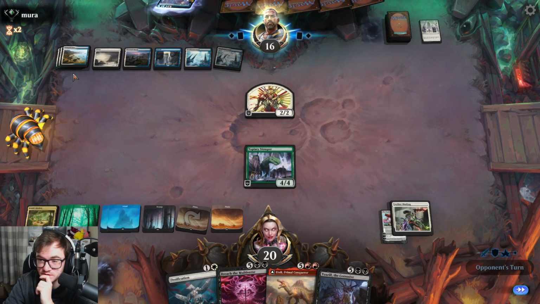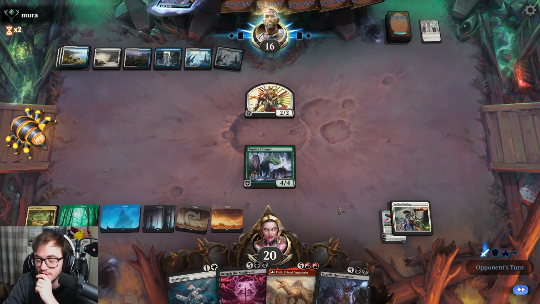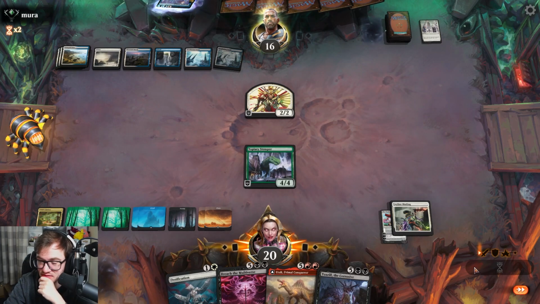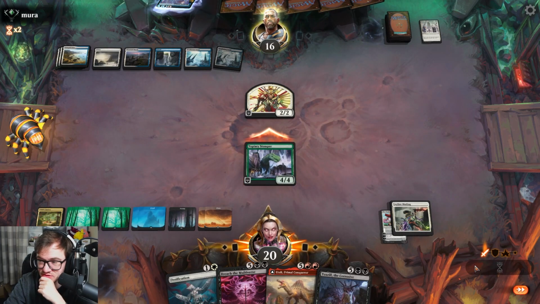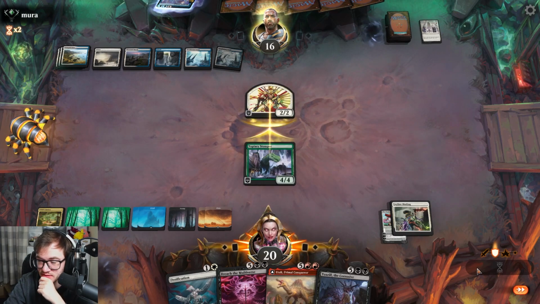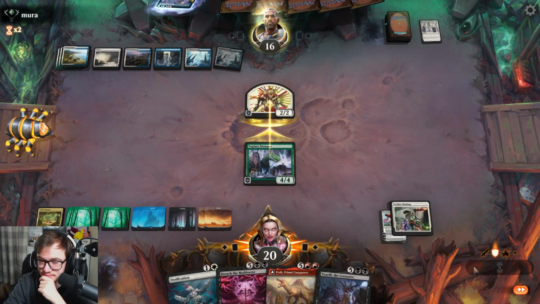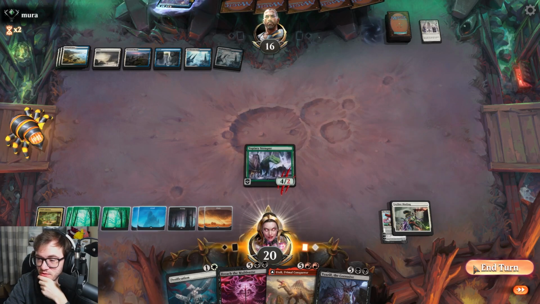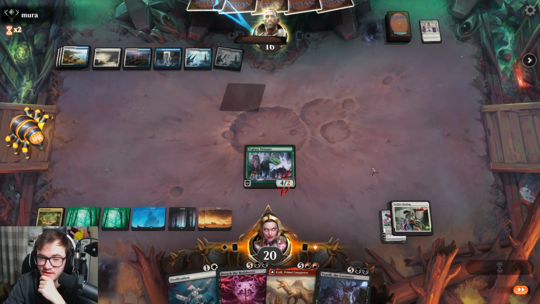Okay, we got 1, 2, 3, 4, 5, 6, 7, 8. All the mana, but just not the right colours. That's crazy. Like, that is absolutely crazy. 1, 2, 3, 4, 5, 6, 7, 8, 9. They're gonna flash back their memory to lose, probably. Not like they got anything else better to do.